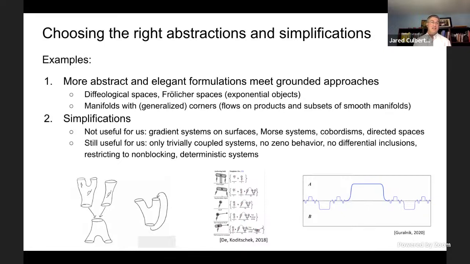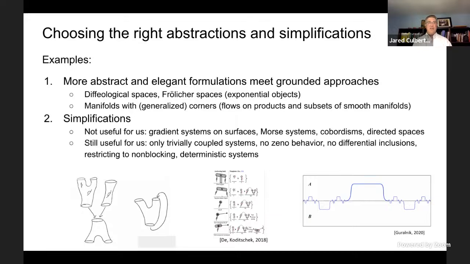And so the same sort of thing with manifolds with corners, even the manifolds with generalized corners. There's a very nice mathematical theory built up around these. But for the particular applications, and I'll say particularly because of the notions of equivalences, what becomes very difficult there is what the tangent spaces look like at those corners.